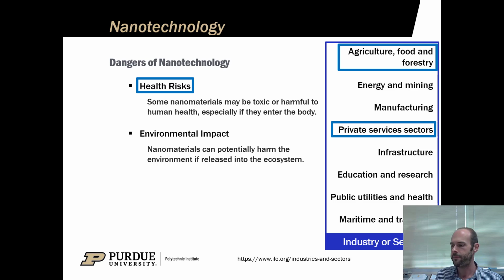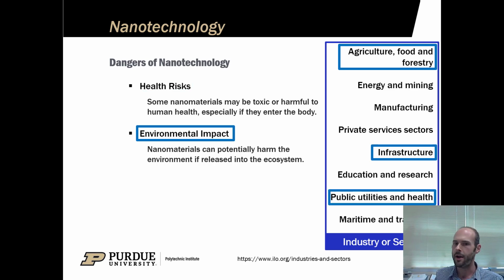The other side of integrating nanotechnology with our agriculture is that we're now ingesting or releasing into the environment some of these materials, and so there will be private sector and food and forestry attempts to quantify this and hopefully mitigate damages. And a lot of that's related to the environmental impact.